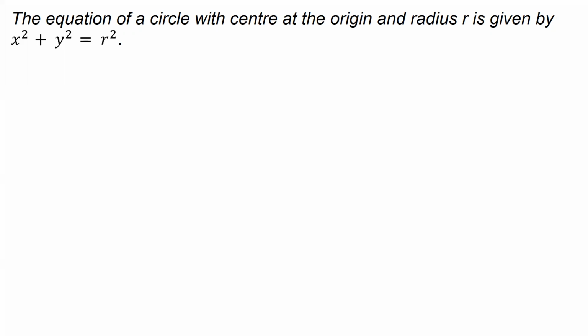So here we'll be concerned with the equation of a circle. So remember how we used to find out the equation of a straight line? We used to take an arbitrary point. So suppose that I take a circle with center at the origin. So that means my center is over here and the radius is equal to r units. So suppose this distance is r units. To find out the equation of a circle, we randomly take a point somewhere. You can take a point anywhere on the circle, let it be x comma y, and think of this point to be moving. But wherever it moves, this distance is always going to be the radius of the circle.